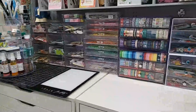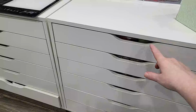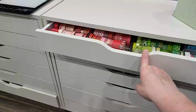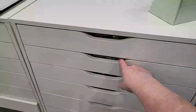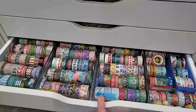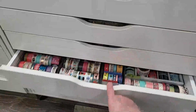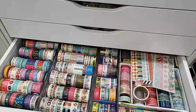So that's pretty cool. All of this up here is sitting on 2 drawer units from IKEA. These are the Alex drawer units. And I have washi tape in 4 drawers. So I have 1, 2, 3, and 4 drawers of washi tape. I'm obsessed with paper, but I'm also obsessed with washi tape.